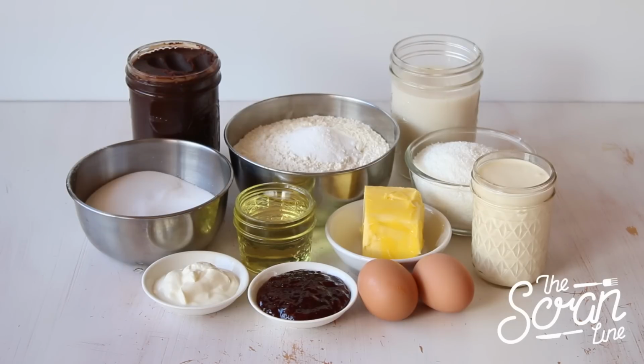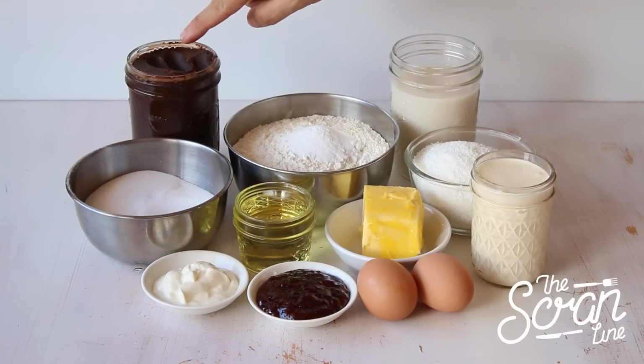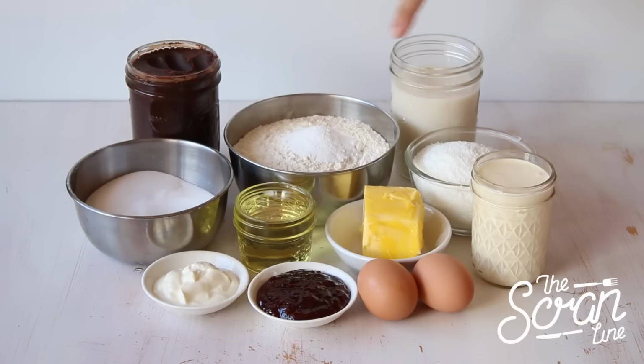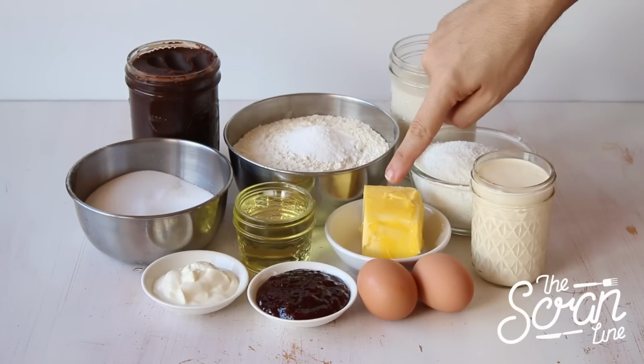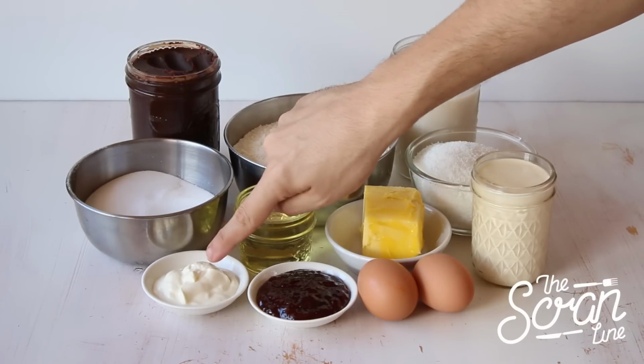These are the ingredients you need to get started. Okay guys, so start off by preheating your oven to 160 degrees Celsius. The ingredients you're going to need are sugar, chocolate sauce, which you can find the recipe for on my website, plain flour, baking powder, milk, desiccated coconut, cream, which is optional, butter, eggs, oil, raspberry jam, and yogurt.